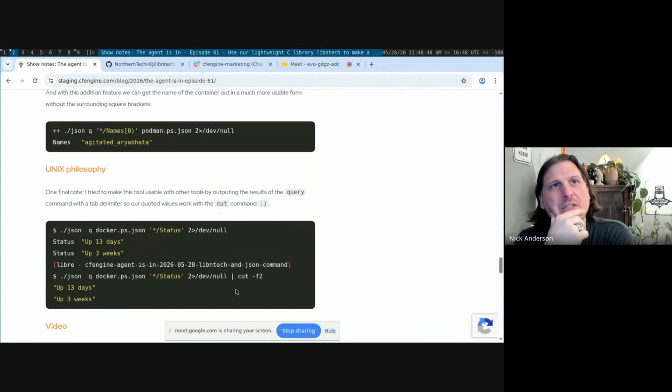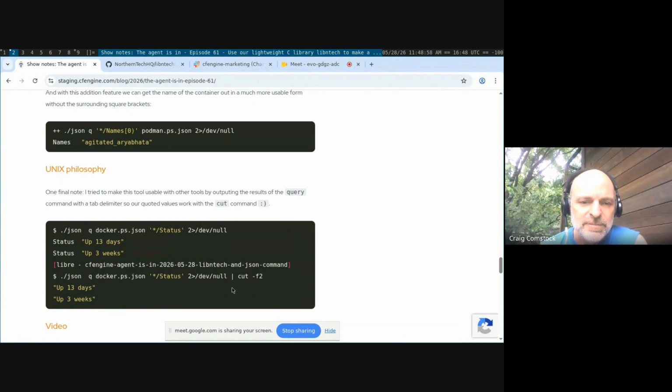Okay. Did you spot any other interesting things in here that sparked any ideas as far as other interior functions or things that might bubble up user facing? Yeah, I think this simple query path that I made could be useful for pulling individual items out of JSON content. And we could probably make that part of the JSON API in Libntech, and by proxy, I'm sure we can figure out a way to make that available through the policy language as well.